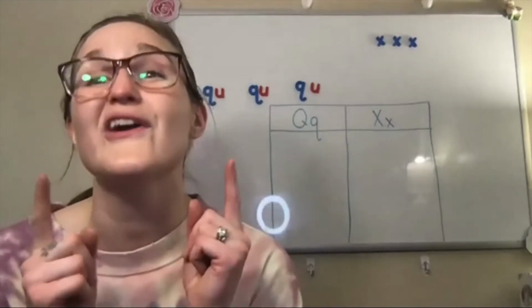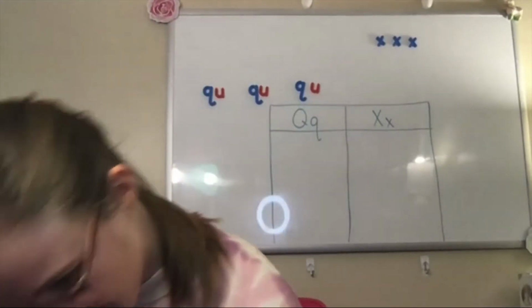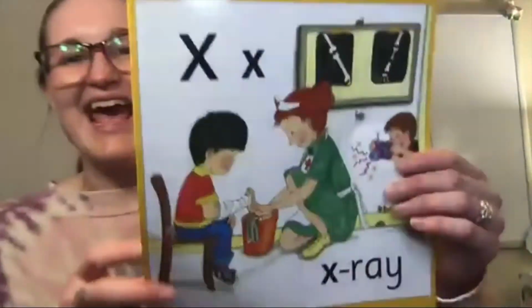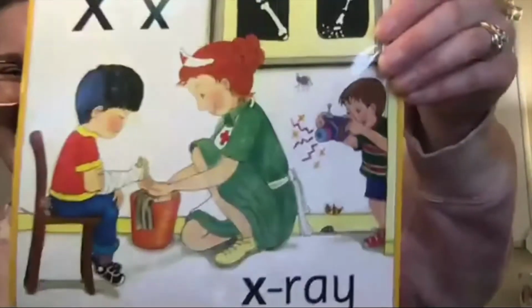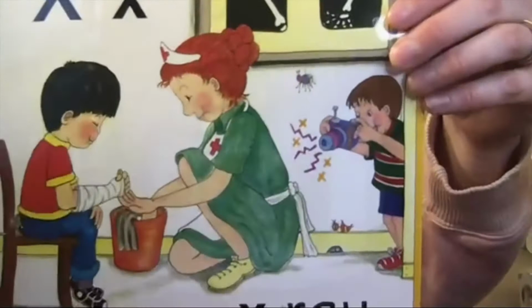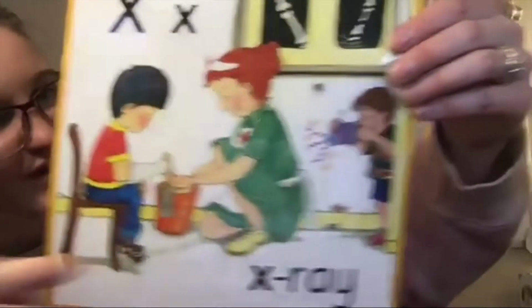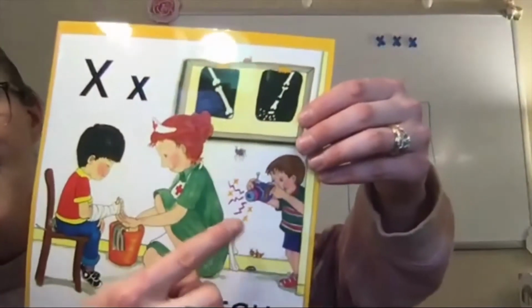That is your X. And here is the poster for X, like X-ray. And this boy is getting an X-ray in this picture. I wonder why. If you look, you can see something's going on with his arm. When I see his friend back there, he is taking a picture.